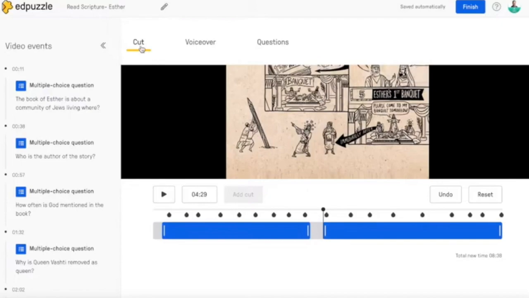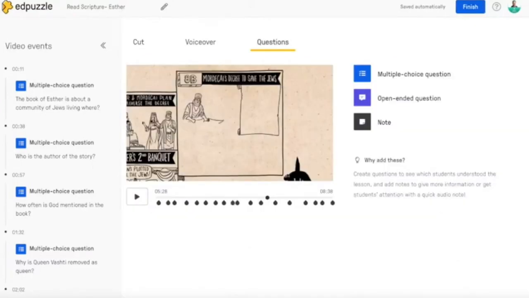So once you have your video cut, you have a voiceover if it's something you so choose, and you add the questions you want. Now remember, you can do this from an already made video, or you can upload your own video and then put your questions, comments from scratch. So just kind of FYI. So the last thing, once you're done cutting, doing a voiceover, and adding all your questions, you just come over here to finish. Now that you've decided where to put your question in your video, we're going to talk about the different question types or items you can add into your video.